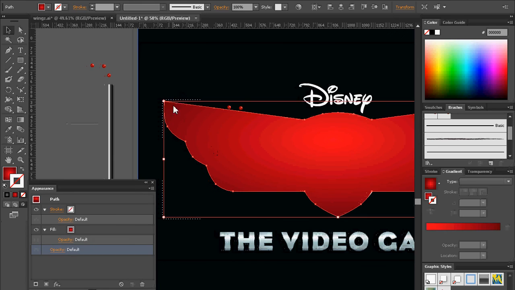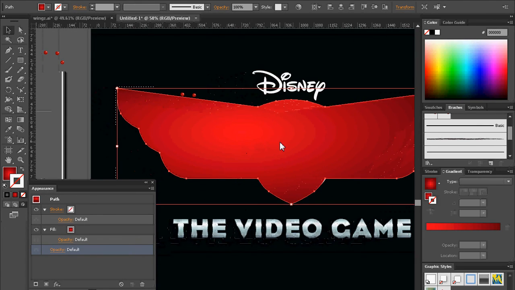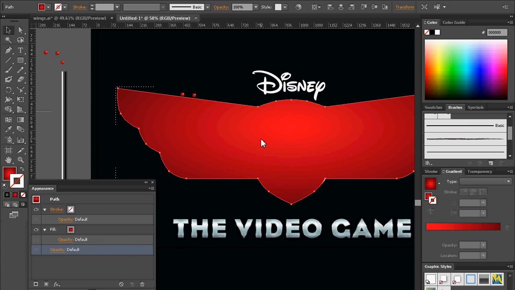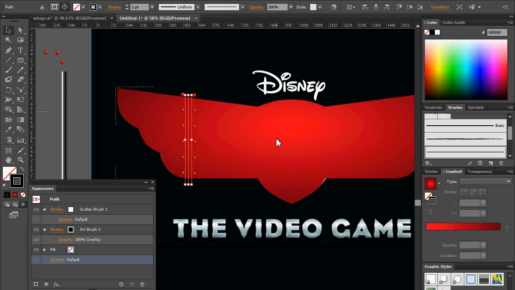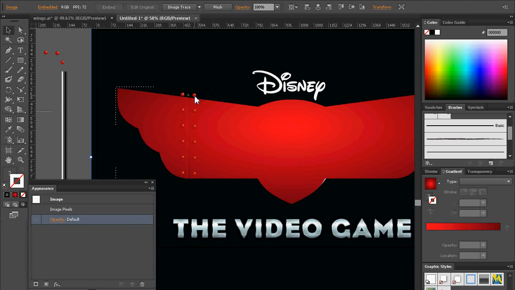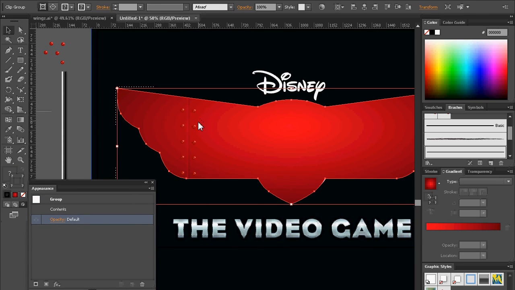Now you see we got these dashed lines showing that if we put something in here, it's going to go right inside. So I do Control Shift V, which is paste in place, and now those objects, I'll move that out of the way, are now inside of here.